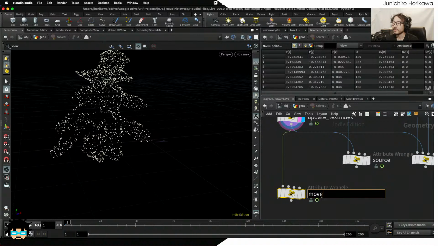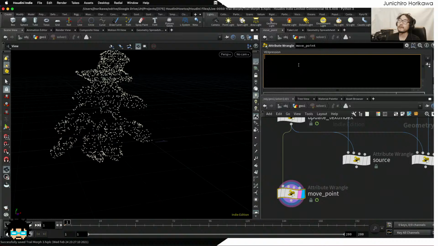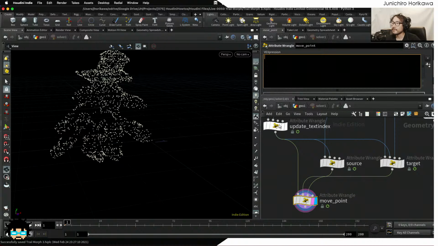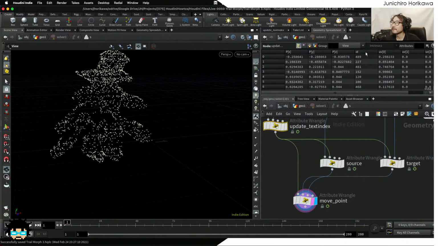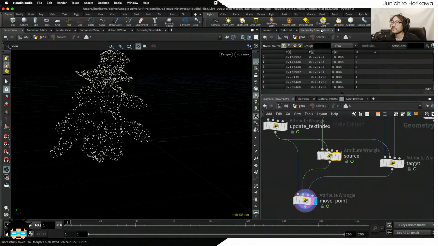So I'm going to use the point wrangle, and let's just name this move the point. First of all, connect those source and target like these. Each point currently has its ID value like this. Based on this point ID value, I'm going to retrieve the corresponding primitive which shares the same ID from the source first. The source has the primitive with this ID, and these are all unique. There's only one primitive per ID here.